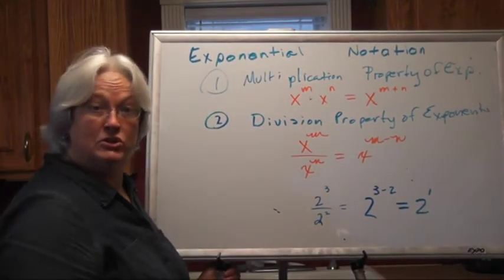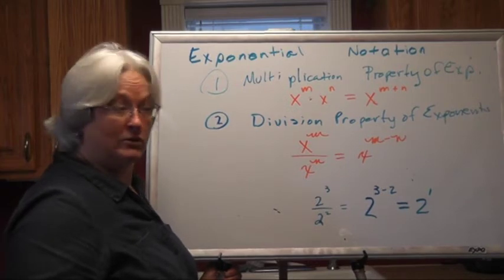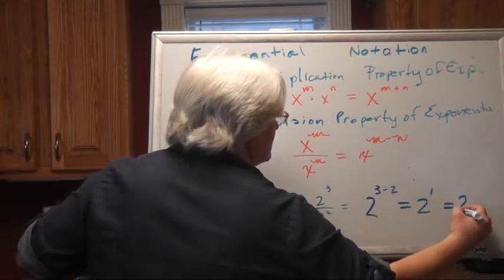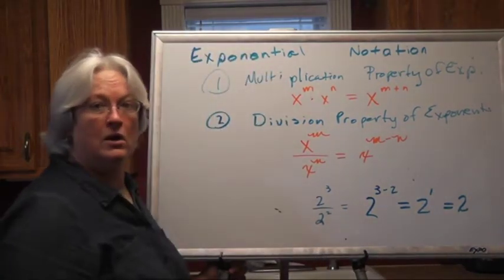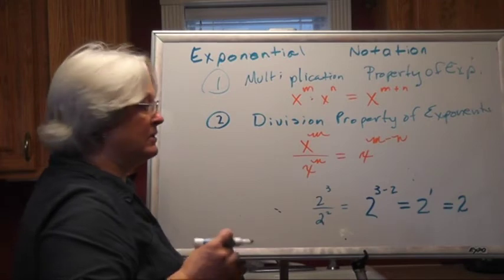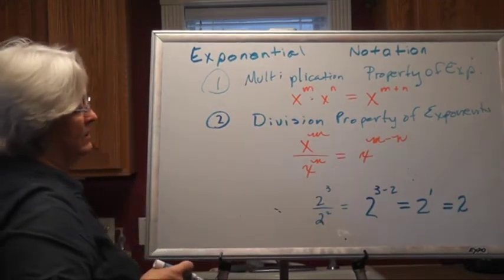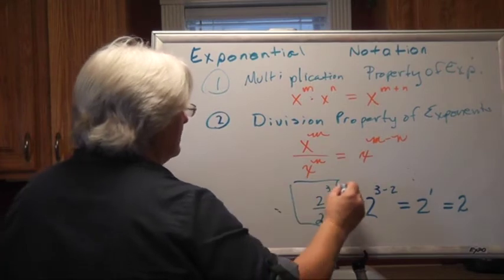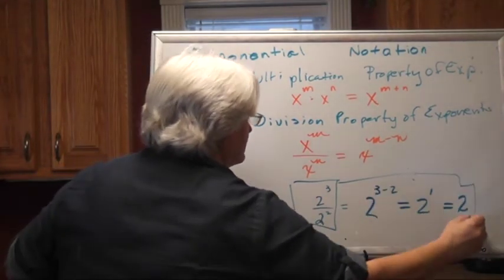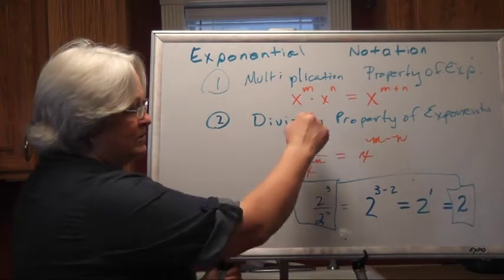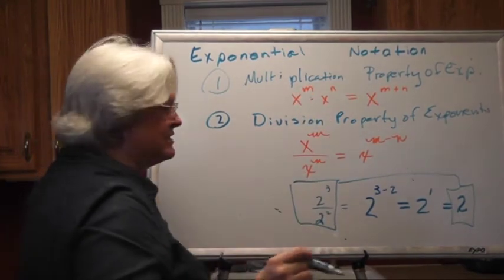How many times is 2 being used as a factor here? 1 time. So that's equal to 2. All you do, the bases are the same, you subtract the exponents. Okay. Alright, Miss Betsy, you've said 2 cubed divided by 2 squared is equal to 2. But you showed me how you use this formula, and it still doesn't make sense to me.